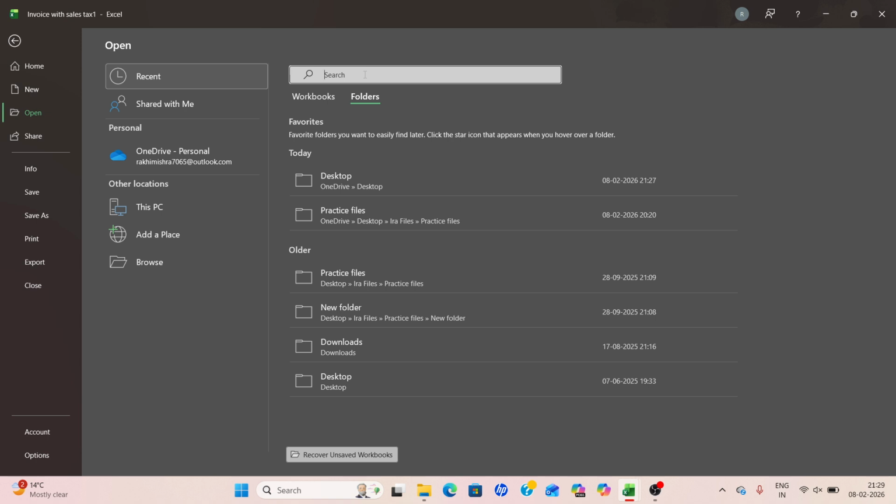If you do not remember where your file is saved, just type the file name in the search box. Excel will find the file immediately. Guys, earlier people used to search in C drive, D drive folders again and again. Now there is no need to do that. Just use the search option only.